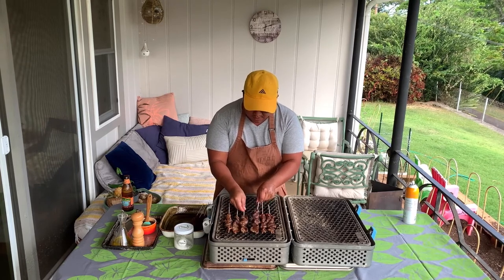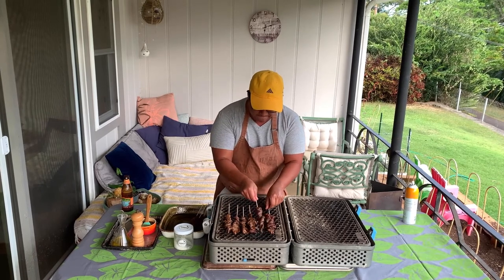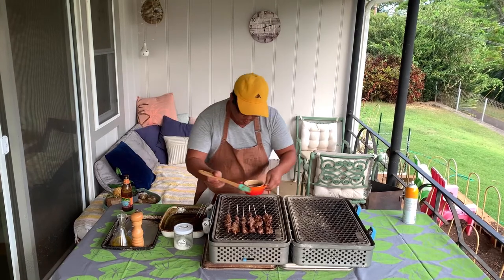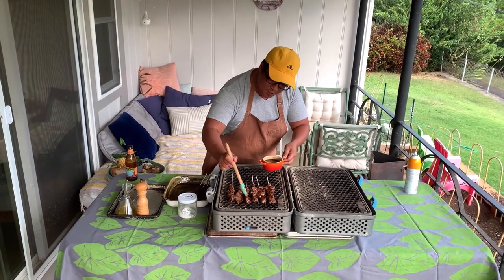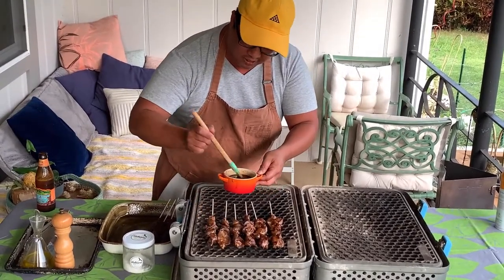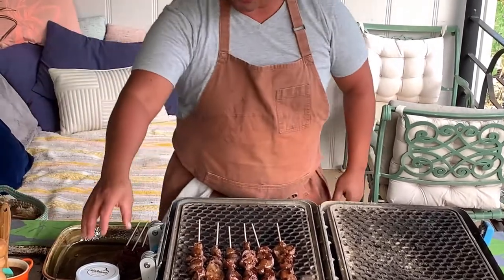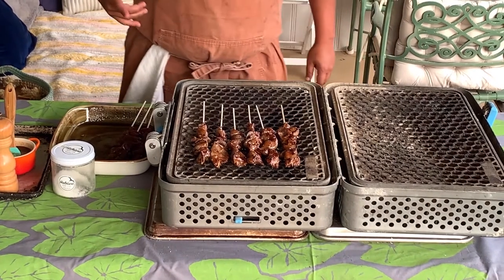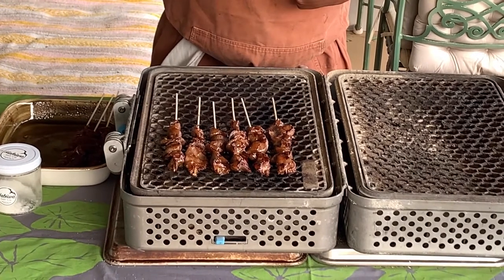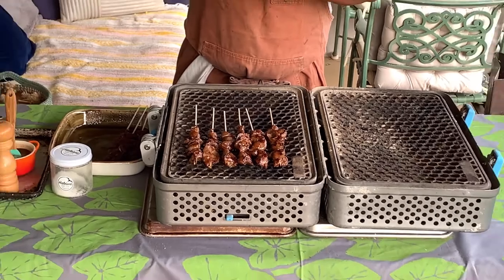Give it a turn — see all that flavor right there. If you ever travel to Japan and eat in a yakitori restaurant or a robata grill restaurant, you'll see their marinade, called tare, is right on the side of the grill. They'll pick the whole skewer up, tuck it in the tare and put it back on. The really cool thing about tare in Japan is that the really good robataya don't build a new marinade every time. Because it's so high in salt, it never goes bad. As they use it down, they build the tare back up — so you have tare that's like 25, 30 years old, and it's this coalescing of years and years of good flavor. It really is amazing.